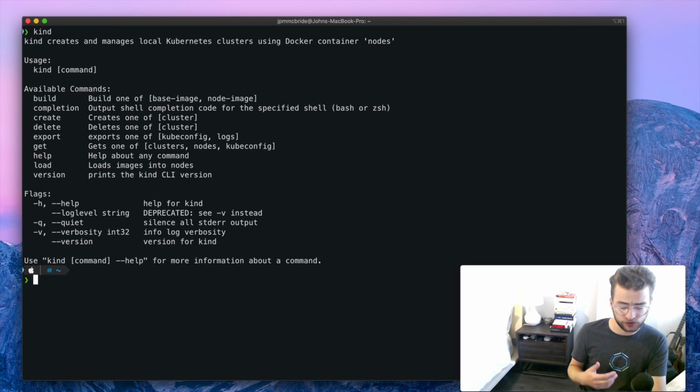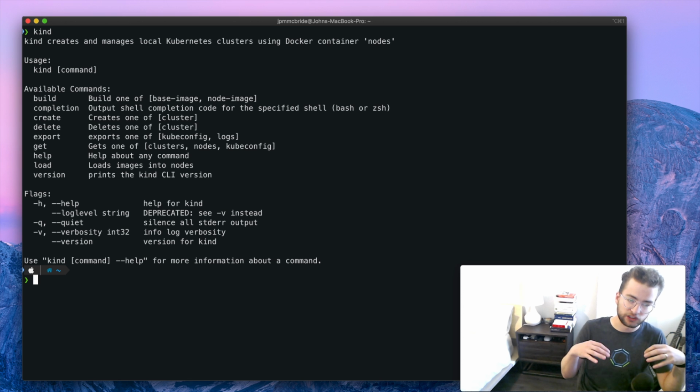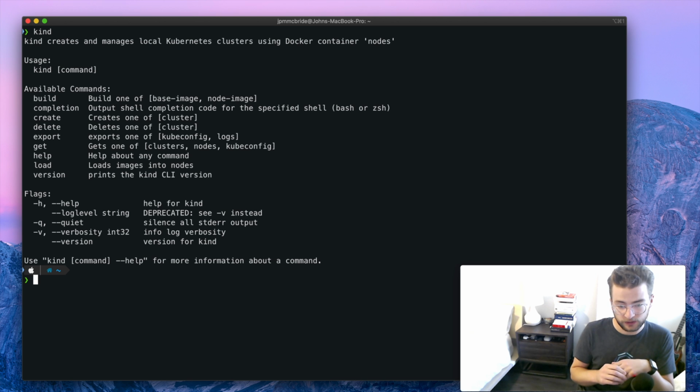So Kind is a tool that creates Kubernetes clusters within Docker, where Docker images are the nodes instead of spinning up full virtual machines. There are a number of really good solutions to this. Another one is called Minikube, and Minikube lets you deploy a cluster right on your machine using more virtualized technology.